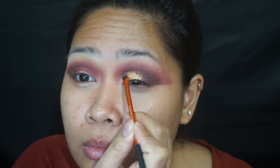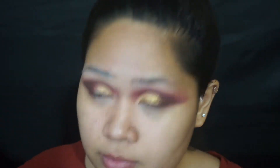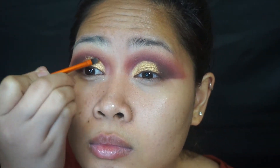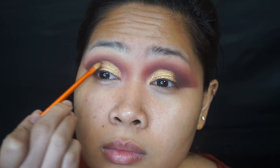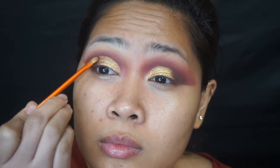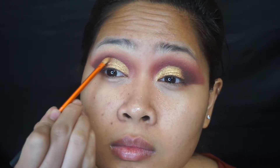It's kind of obvious that I'm trying to do a cut crease here without actually laying down the concealer, but do it however you guys want — I'm just trying to make it as clean as possible. Next, I went in with Eternal because I thought that was a really beautiful bronzy color and I didn't want to leave it just yellow gold on my eyelids, so I went in with that deeper brownish color a little bit. As you can see, it kind of makes it fade better into the darkness.